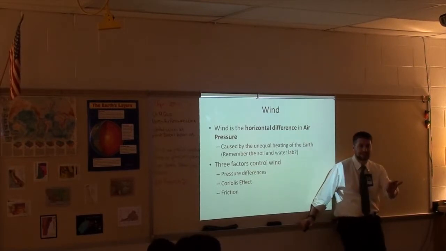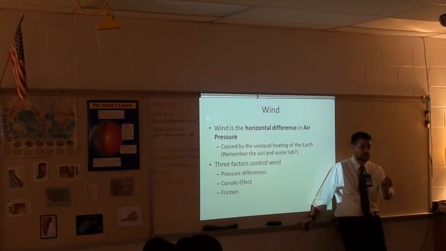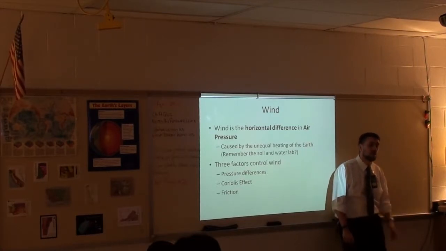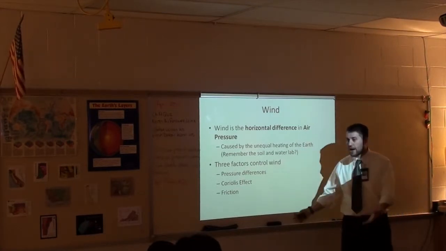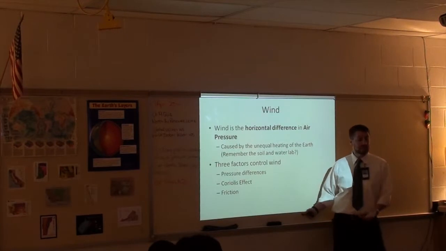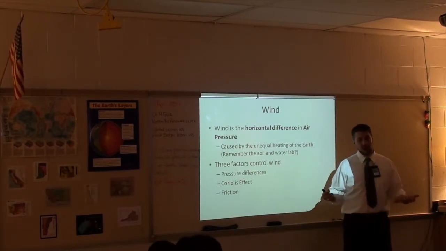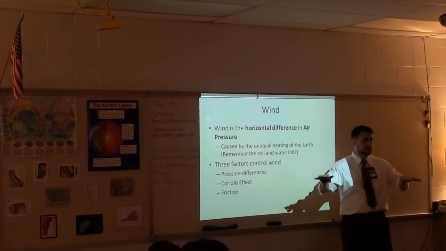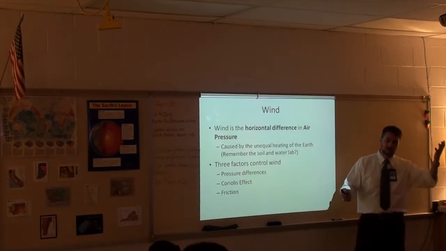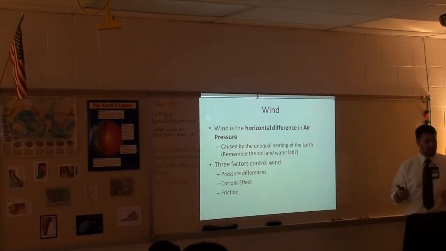Okay. Deserts. Have you ever heard that in a desert at night, what does the temperature do? Cold. It gets seriously cold at night in a desert because there's no water to help temper the temperature. In the daytime, it's seriously hot. Why? Because dirt heats up really fast and then cools off just as fast as it heats up. But if you live in a beach town, that's not the case. It will only get so hot because the water helps keep the temperature kind of even keel. And at night, the water adds a lot of heat to the air that would normally be lost as it cools off. Good thing about water.